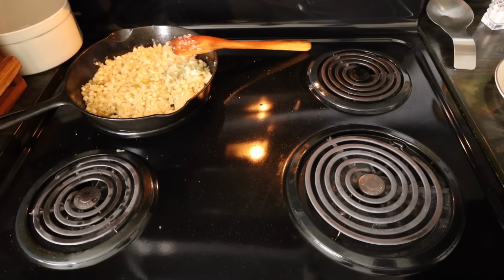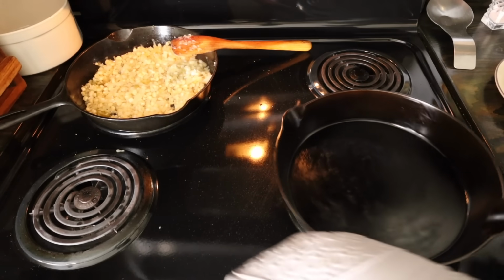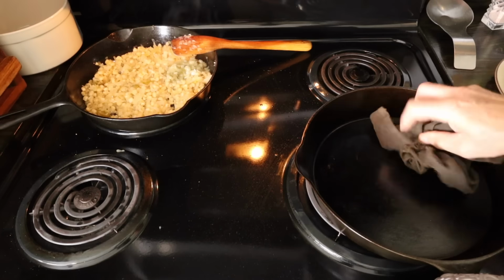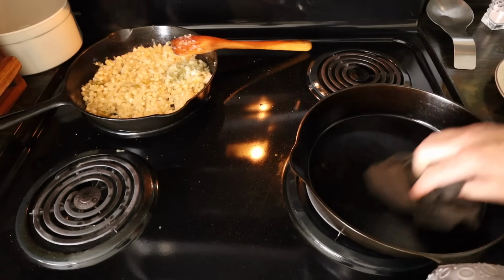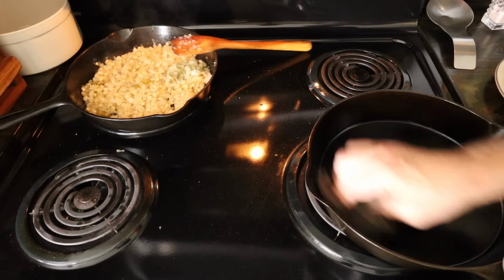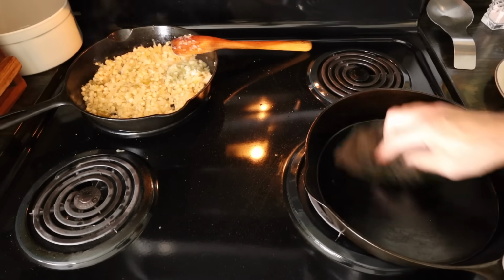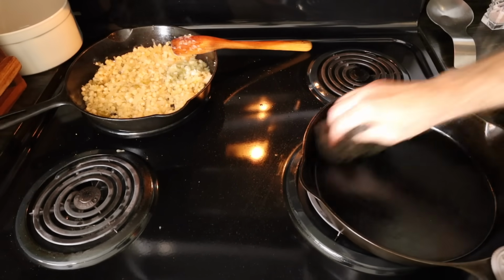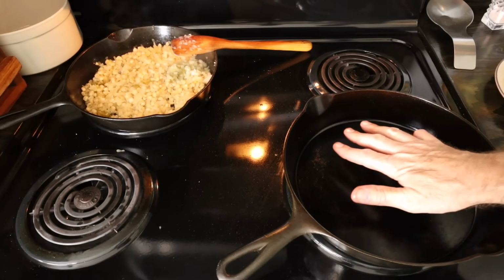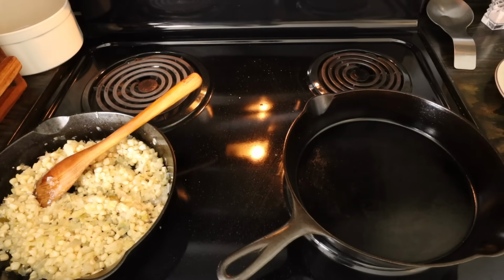So now what I'm going to do is wipe this pan out. Get my little oil drag out. Oil it a little. I just got this pan. This is an old pan, and it's been under the cabinet for several years, and I didn't realize it was there. I've been using it. So it's basically ready to go again. All right, we'll get the other stuff out of the oven and we'll be ready to eat.